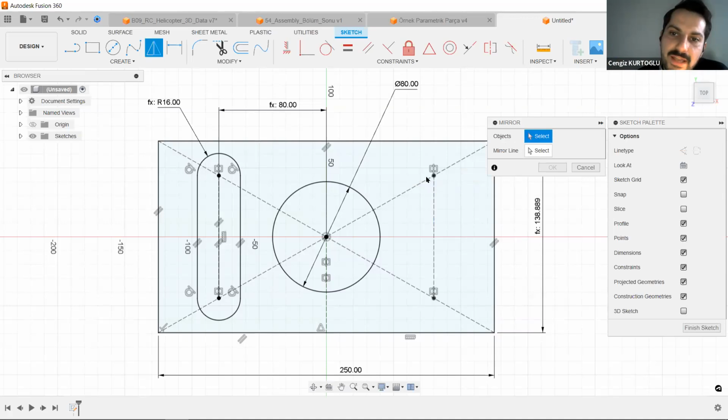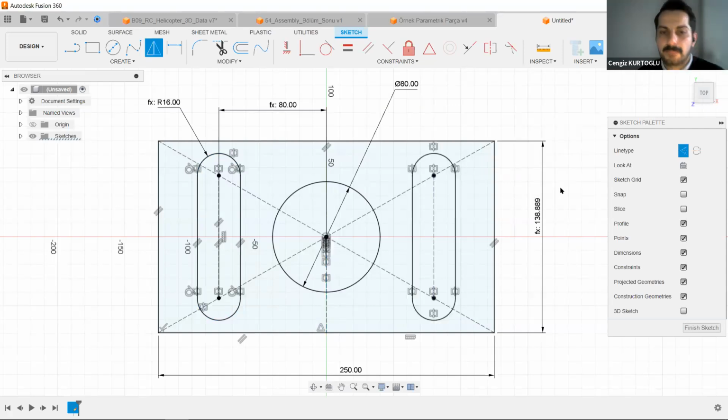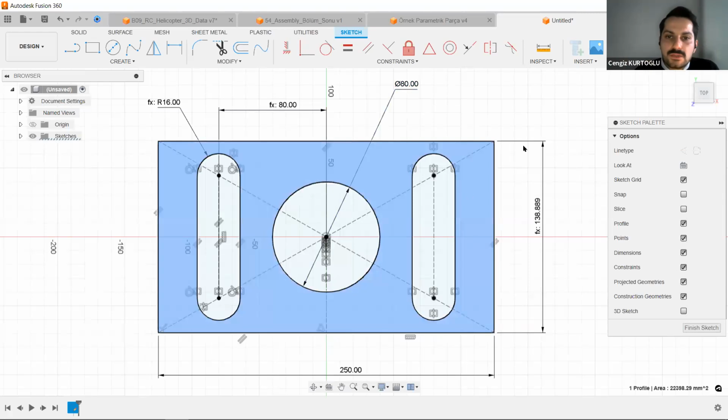Mirror, well, objects. Which objects do I want to add on the other side of the mirror line? Just the slots, all the objects on the slots. Mirror line is the same mirror line in here. That's okay. That's great. So you don't need to create new slots to create these parts, or add some new parametric inputs. It's very, very important. So I'll continue to create these parts.